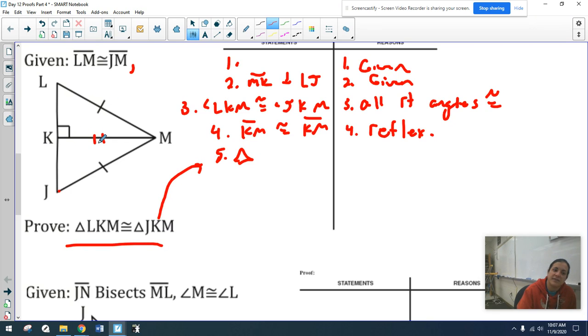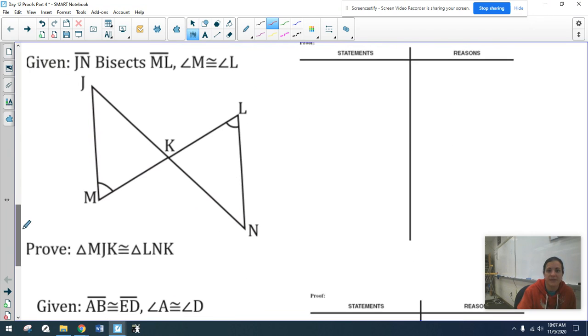And then this is not side angle side. That angle is not included. Always check for hypotenuse leg when you have a right angle. So my hypotenuse are equal, and then this is my leg. So in step 5, that's HL. Okay, do you remember what comes if something comes after your triangle congruence statement? That's the CPCTC. Corresponding parts of congruent triangles are congruent. So CPCTC. All right, next.